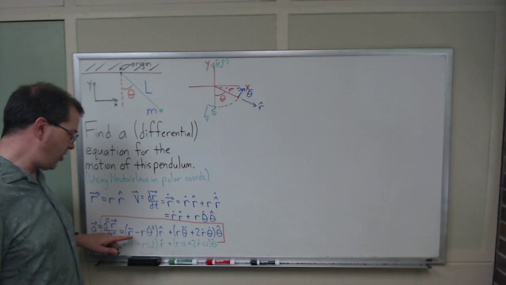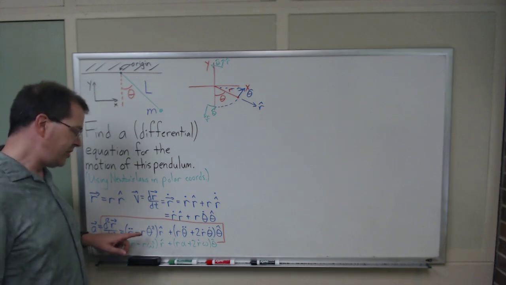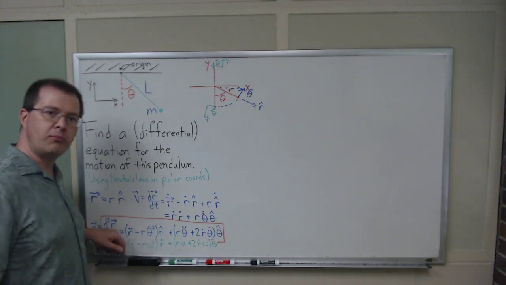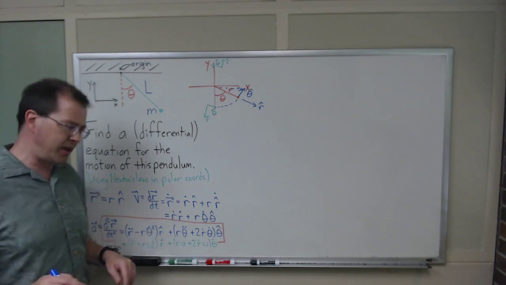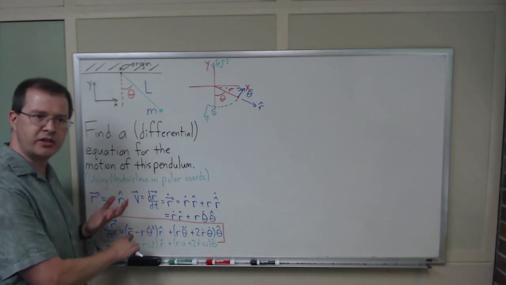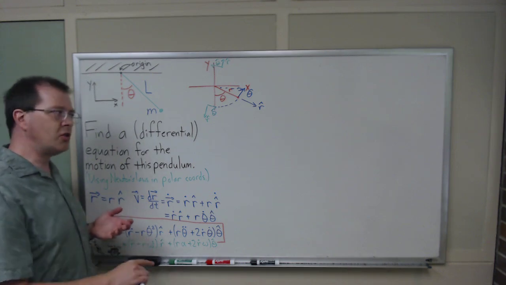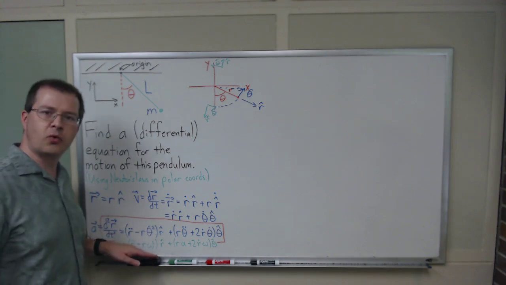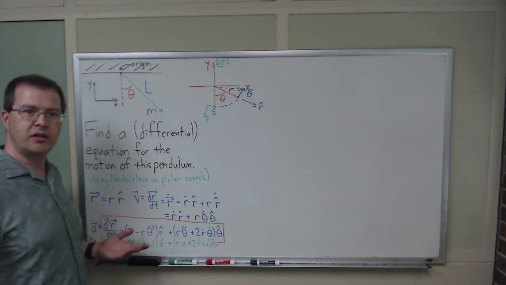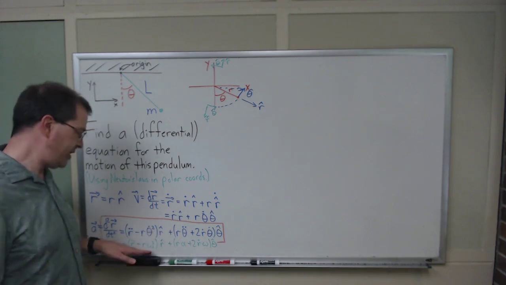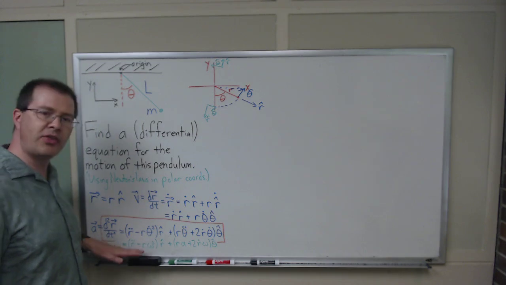It's a mess. There's an r double dot term, the second derivative with respect to time of distance from the origin. There's an r times theta dot squared term, both contributing to the acceleration in the r hat direction. Now, these actually make sense. R double dot is the acceleration in the r direction. This is just acceleration, the second derivative of distance. This term you might recognize as r omega squared, or v squared over r. It's the centripetal acceleration, the acceleration toward the center in circular motion. That's familiar. It's in the r hat direction because it's toward the center. So these terms both have familiar meaning.